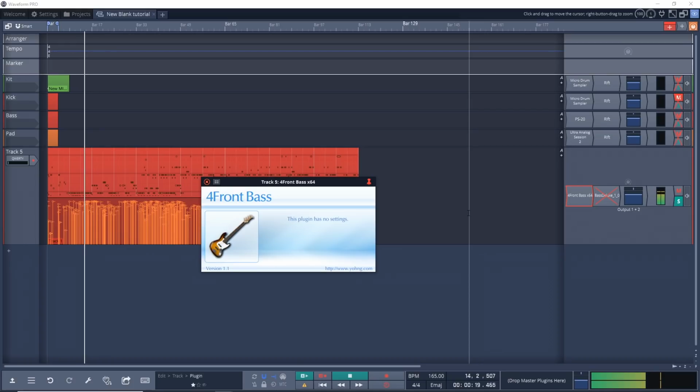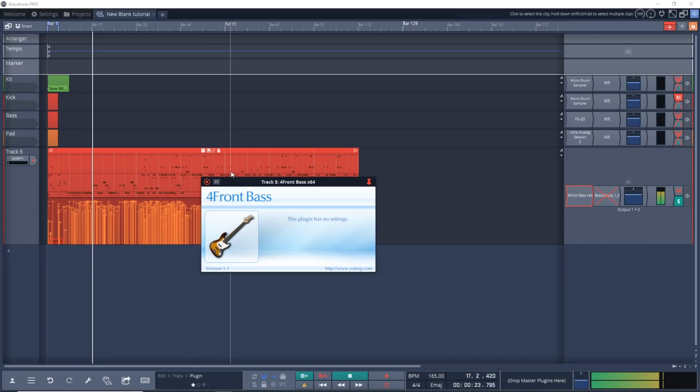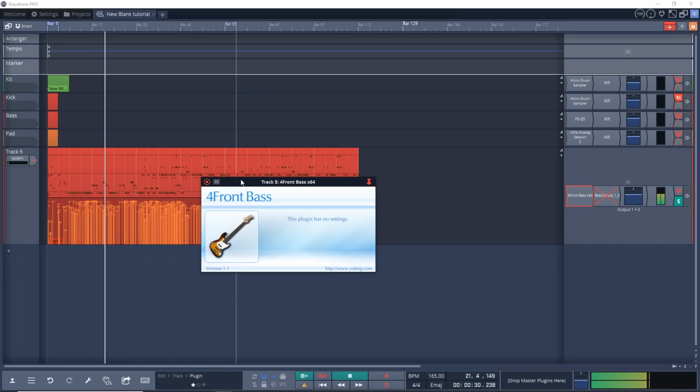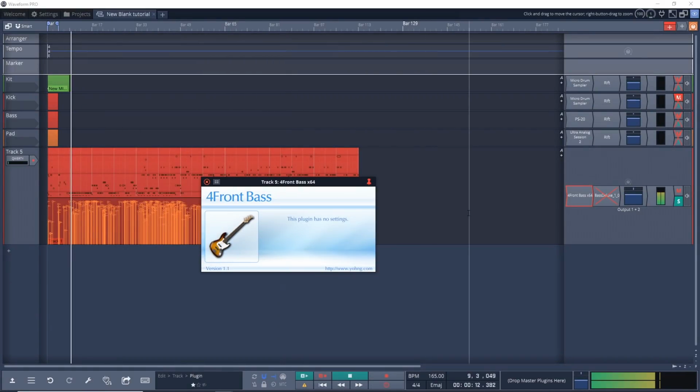If you want to shape your sound, put an amp sim after it and maybe use some EQ and compression, which is what you're likely going to do with a real bass anyway. I used this plugin for years as my bass guitar in my songs and I was able to get realistic bass sounds from it. You can get Forefront Bass on Mac and Windows.